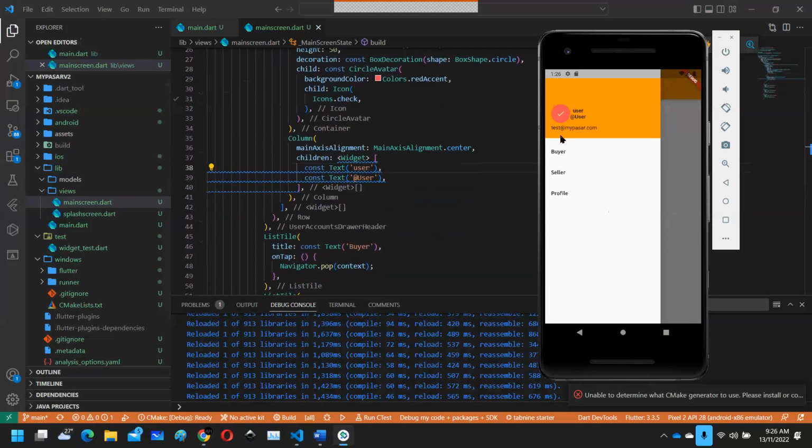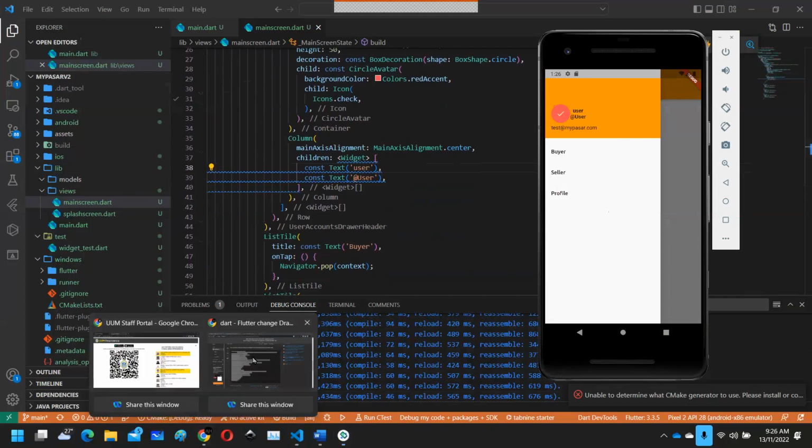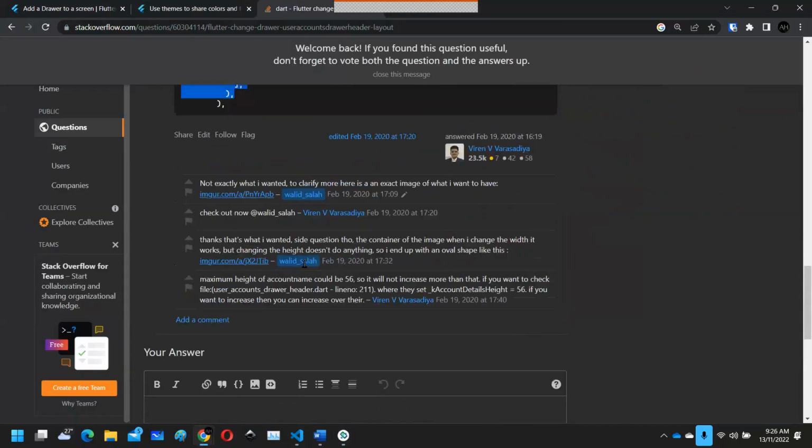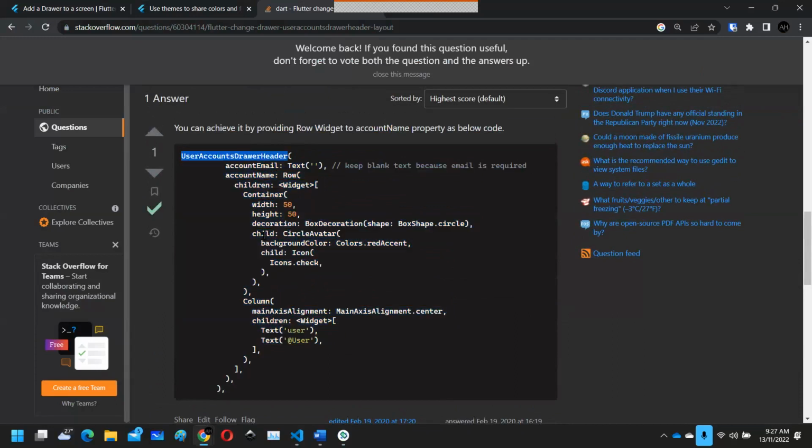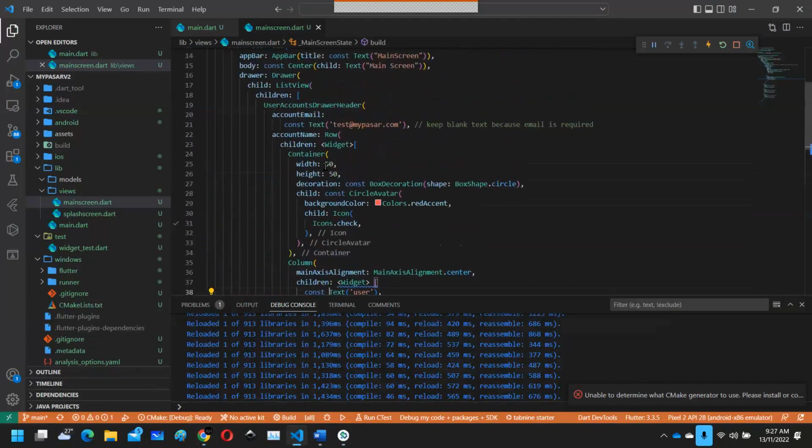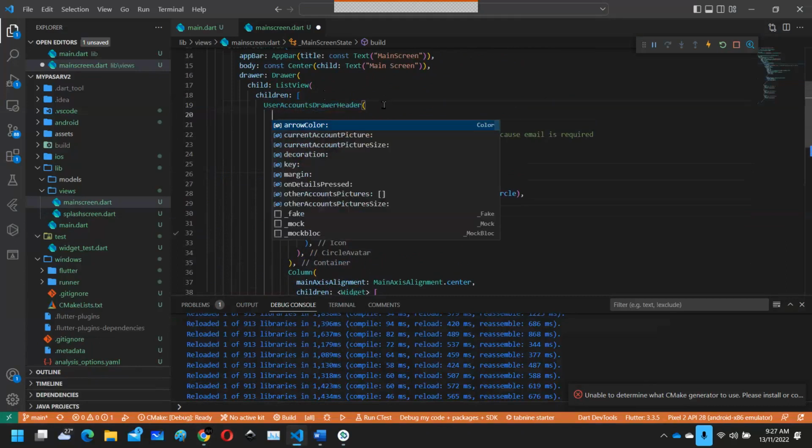So that's why we just put the basic one first, but there are also better designs out there that you can use. But this is the very simple widget that they implemented called user account drawer header, which automatically comes with Flutter. Okay, so instead of using drawer header, you can just use the user account drawer header widget, which comes preloaded with a lot of parameters that you can use.